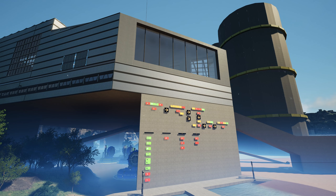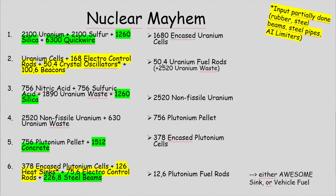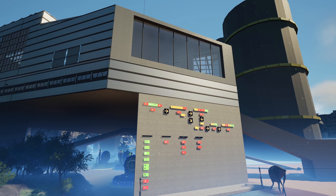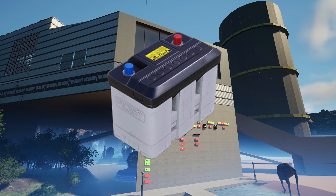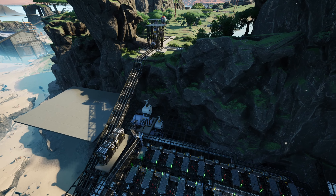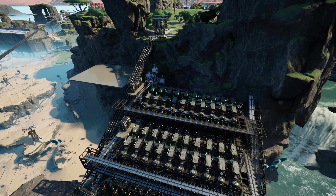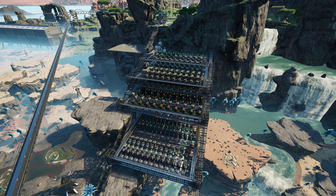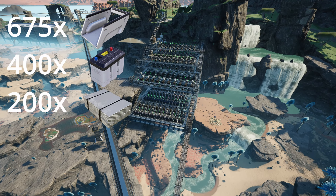Alright, back to the video. In order to fully recycle the uranium waste into eventually plutonium fuel rods, we require 126 heatsinks for that. And while we already took care of the required rubber for that amount of heatsinks, we also need to produce 378 aluminum casings per minute. But the output is targeted to be way higher in the end. You might wonder why deal with the part only needed at the very end right now — well, we will also set up batteries. The goal for the next factory is an output of 675 aluminum casings, 400 batteries and 200 L-clad sheets per minute.